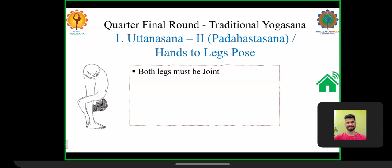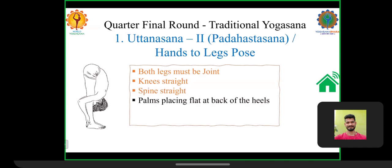In the final posture, you will be judging the asana with some key judging points. Based on these key judging points, an athlete will be awarded marks. One of them is that both legs must be joined. Your legs need to be joined together, with no gap between the legs. Knees straight, as straight as possible. If the knees are bent, marks will be deducted. The spine needs to be straight, and palms flat at the back of the heels.